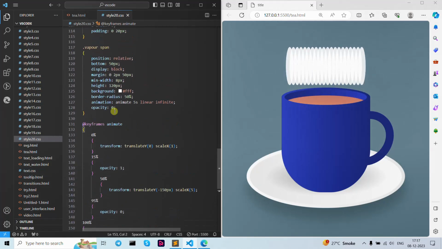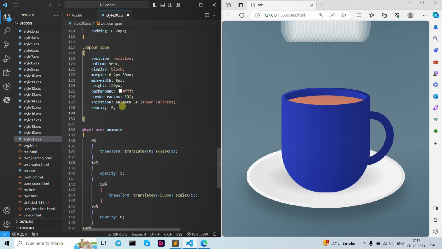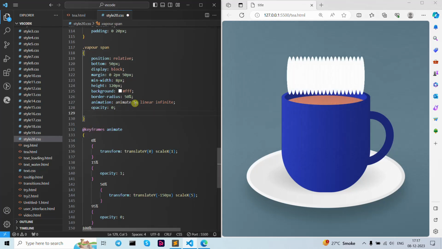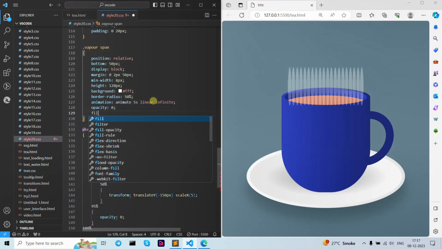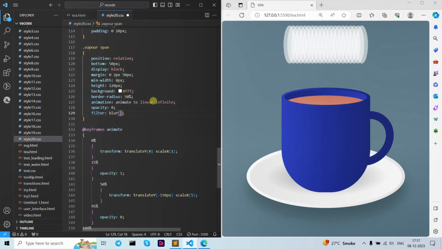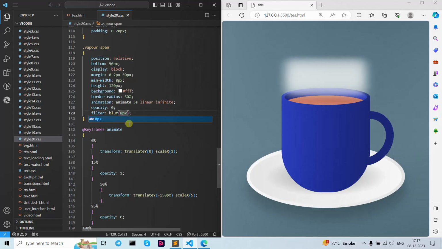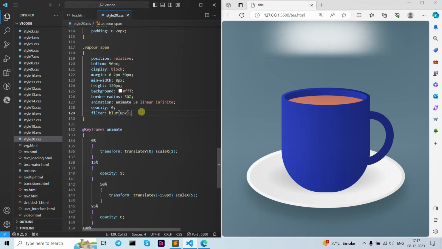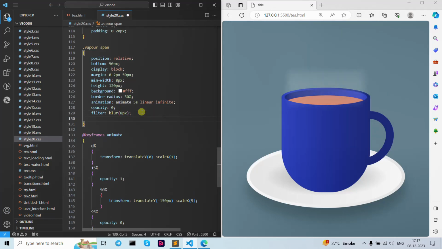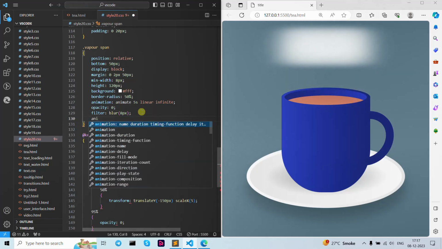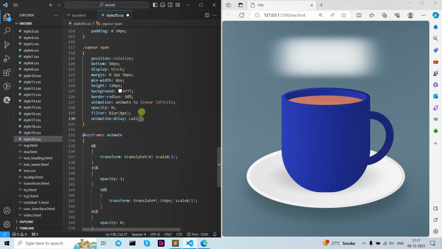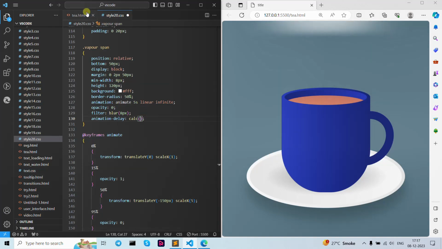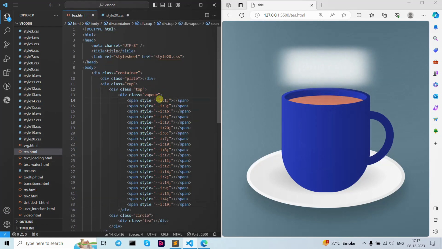Now let's see this one, our span tag. Let's add our blur animation. So for blur we need to use our filter here, guys. So let's use our blur as 8 pixel. Now I'm going to give them the animation delay here, guys. So let's delay the animation, we are going to use calc. Now we are going to use this one.